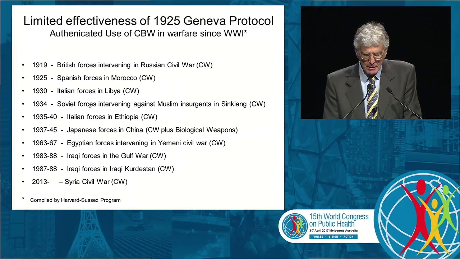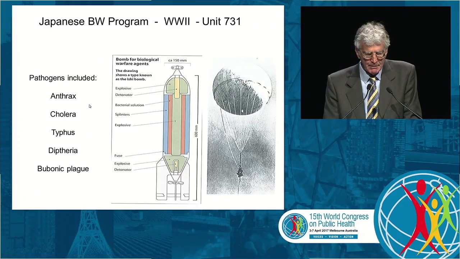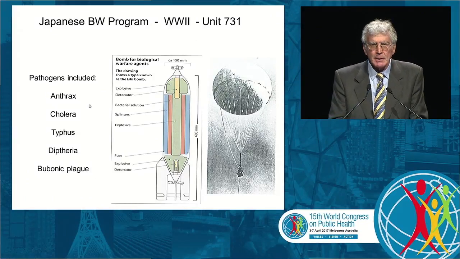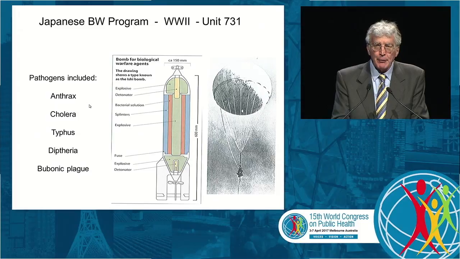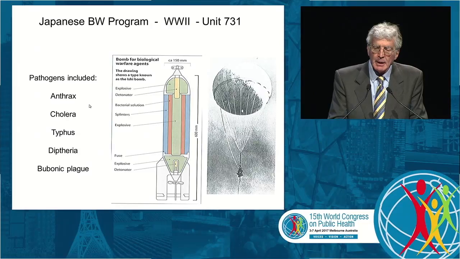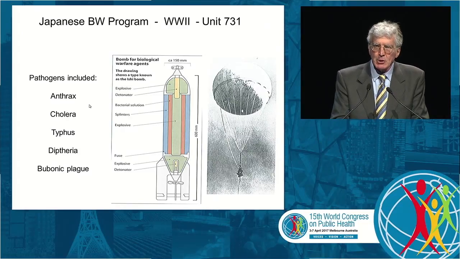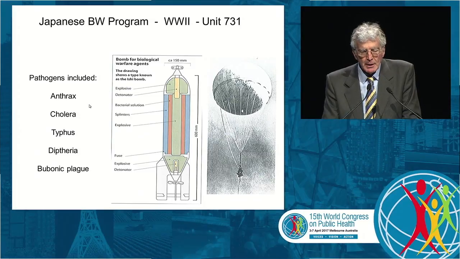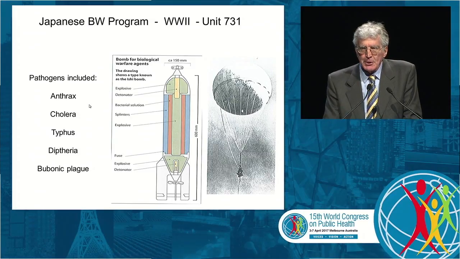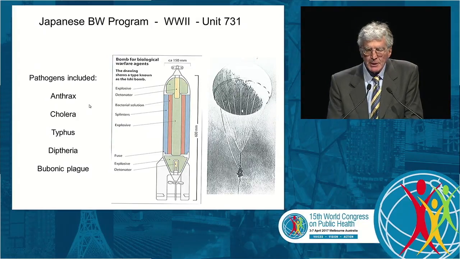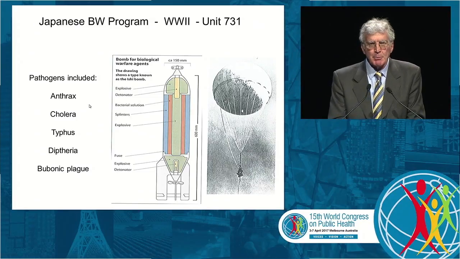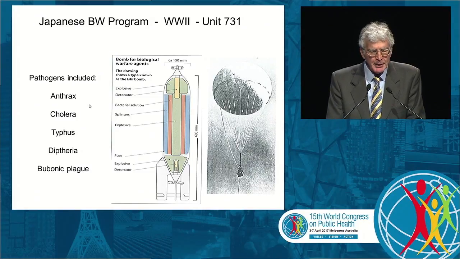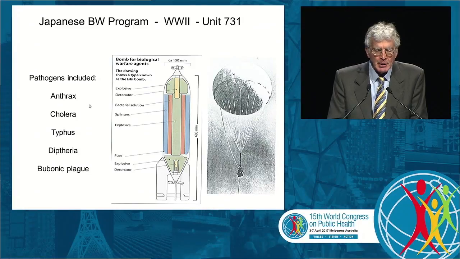And just a bit more detail on that. This program weaponised pathogens like anthrax, cholera, typhus, diphtheria and plague. A range of delivery systems. The simplest one was actually just infecting fleas with the plague. A couple of weapon systems. One is the so-called Ishii bomb. That's in the middle, the diagram. Ishii was the leader of this program, a very clever but very terrible Japanese scientist.